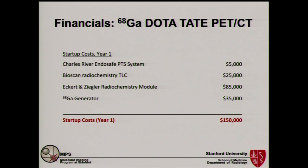Why is it so difficult to start a program like that? It's not just regulatory hurdles to put together paperwork, send it to the FDA, get it approved, submit annual reports, et cetera, for something that we know is safe and we know works well because thousands of patients, maybe some of you already traveled to Europe or other parts of the world to have this study done. So we know that it works, but it's the bureaucracy of having to have it passed one more time through the regulatory bodies in the US.